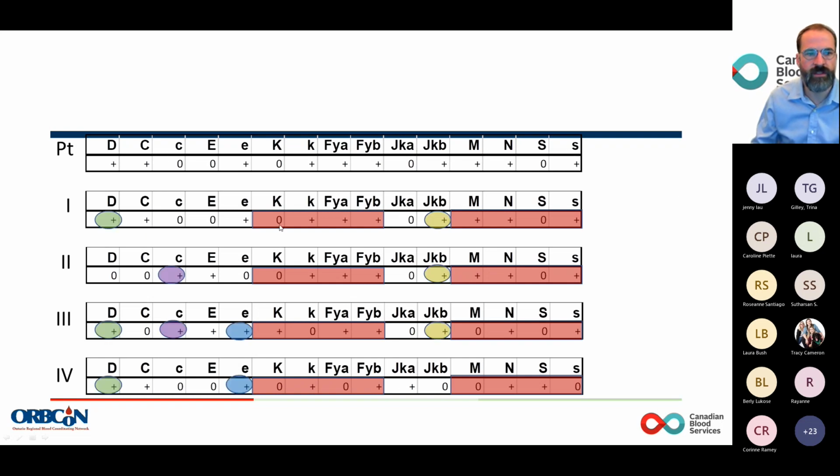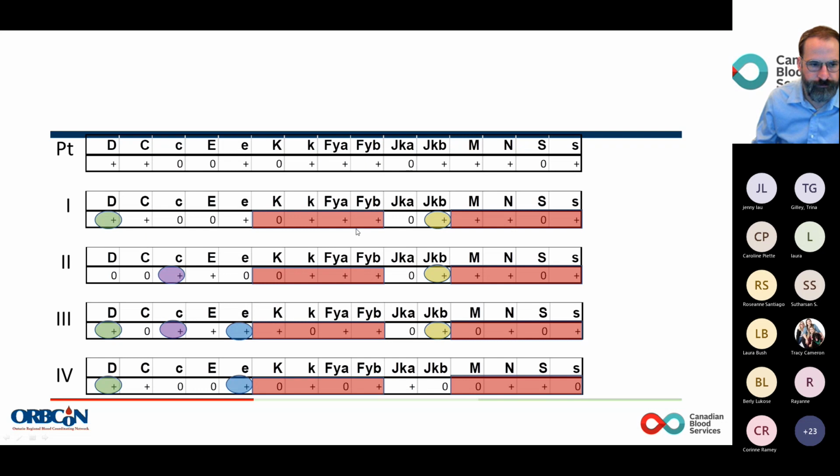So what we want to focus on here is picking cells with antigen expressions that are complementary to each other, or at the very least, that if one of the cells we're going to use has an antigen, we're not picking a cell that also has that antigen as the complementary cell. So if we look at the combinations that are possible here, I've circled the cells that are positive for the antigens we're worried about in the systems that are left over after ZAP treatment.